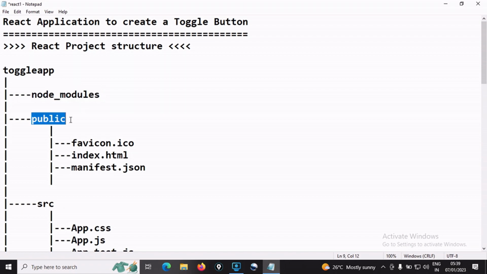Then we have a public folder. In this public folder, we have the favicon, index.html, which is our main template of React. Then we have the manifest.json file, which holds metadata of a React application.